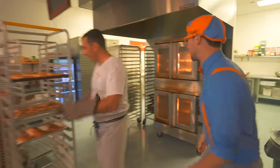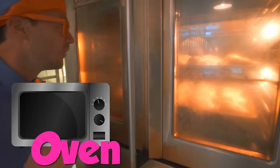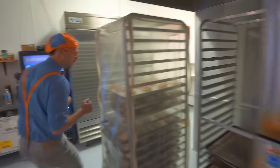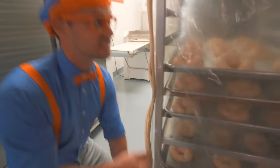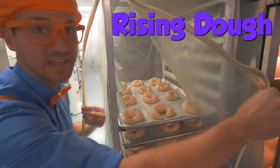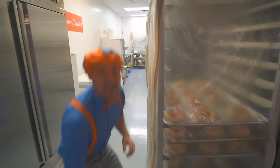Ooh, now we're in the back of the bakery. Whoa, look! An oven! Ooh, there's some tasty treats baking in there. Ooh, I'm excited! Whoa, and look at this! Let's open it up and see what's inside. Whoa, hello! That's rising dough! Whoa, that dough looks tasty! Okay, let's close it back up and come back here.